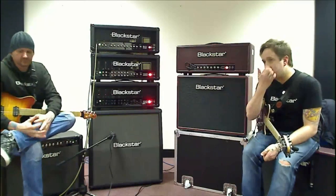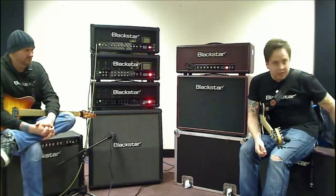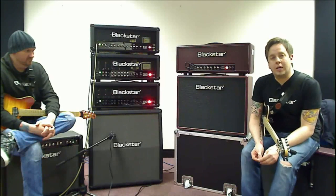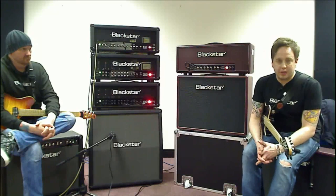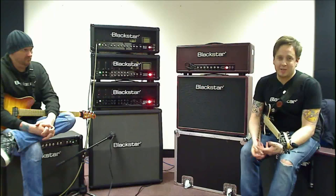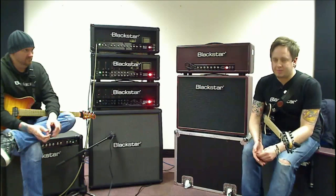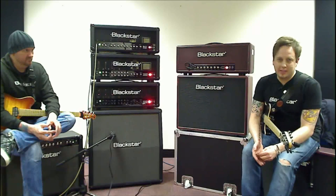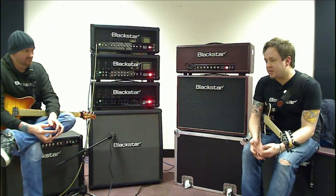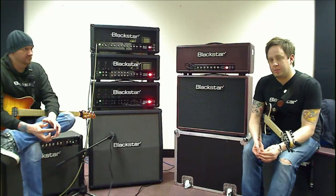I remember working in a store at the time, and when I first heard an Artisan 30, which is the amp I'm currently plugged into, an Artisan 30 combo with an HT Drive pedal, I couldn't stop smiling because of the sound and the tone. That became known widely, especially in the UK, as the Blackstar smile, as our worldwide sales manager, Keith, put it. But when everybody heard Artisan, they knew that Blackstar, the company, meant business.